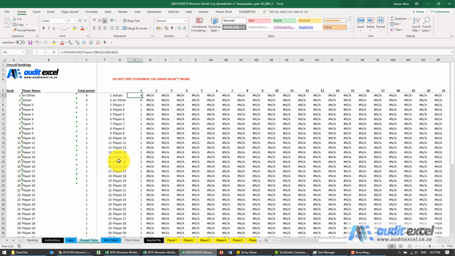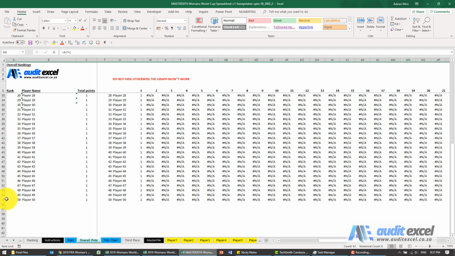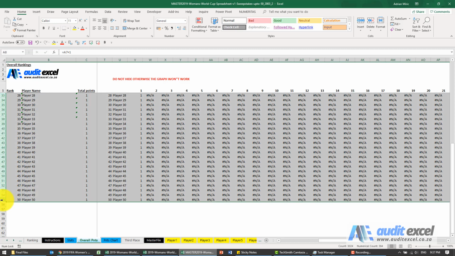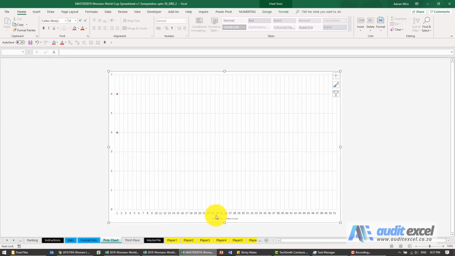But once you've decided how many, all you need to do is hide the players that aren't involved. So I'm going to go up to there, right click and hide. And what you'll see is when you go to the points chart, only those players will be involved and you'll be able to see the progression.